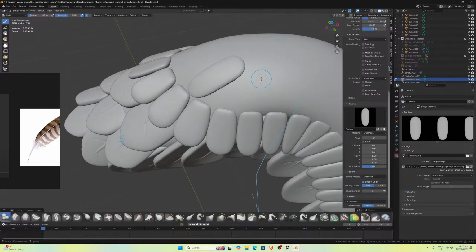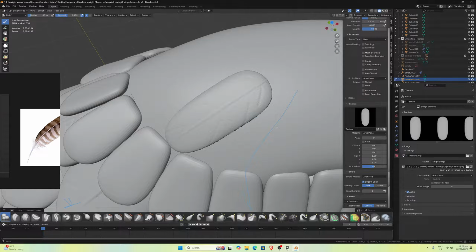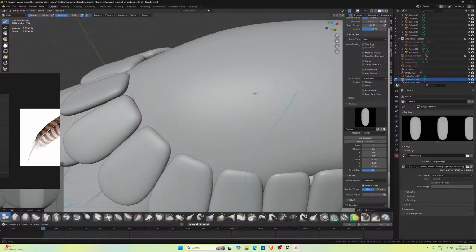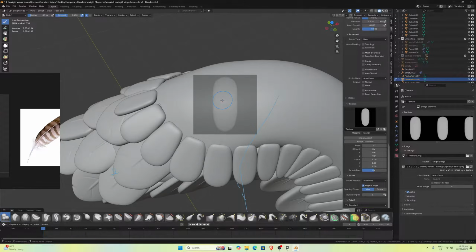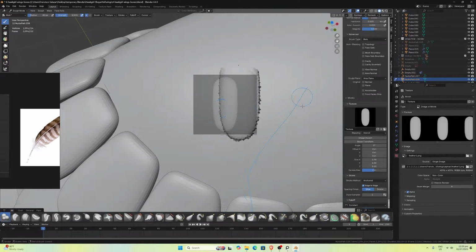And as you can see, look, I have this. I don't want this. Why is it not working? The stencil. Let's check here. Stencil. No, with the stencil I'm going to paint there. But again, this area, I don't know why.